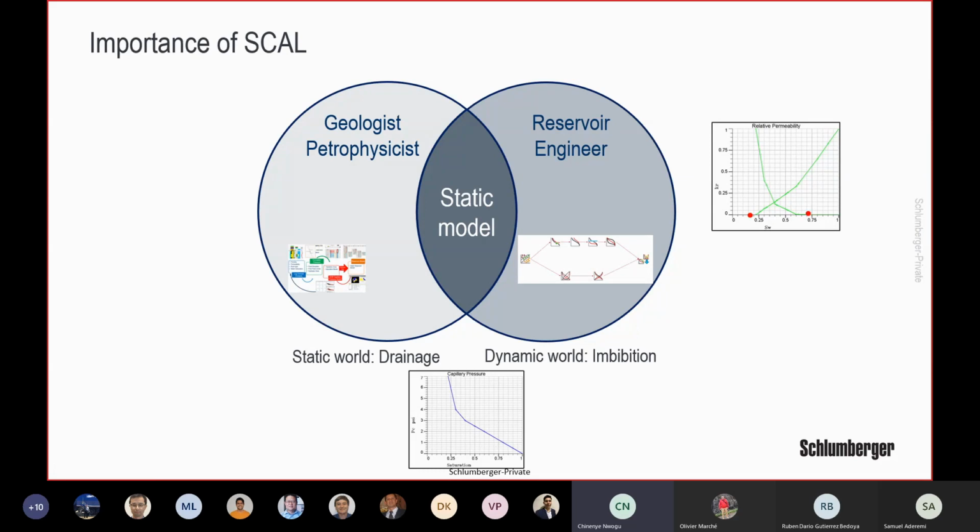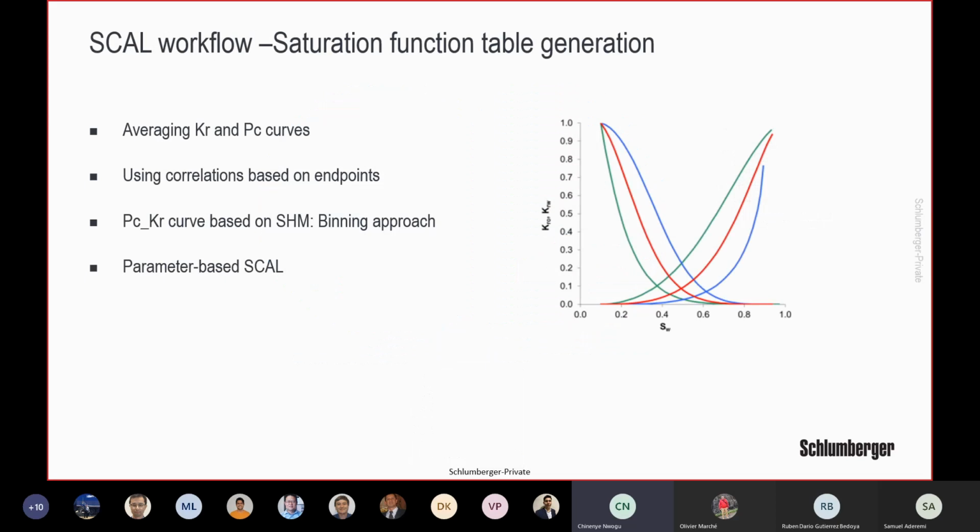And then from the static model, the reservoir engineer is able to initialize the simulation model and then come up with the production profile. So it's a key or a critical parameter that is very important to all the domains in the asset team.